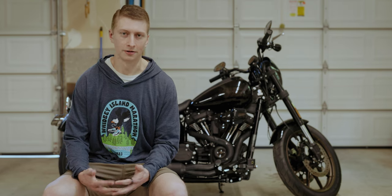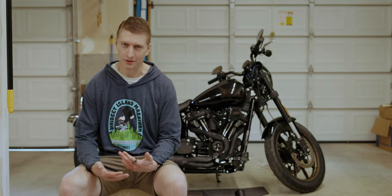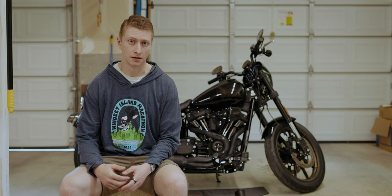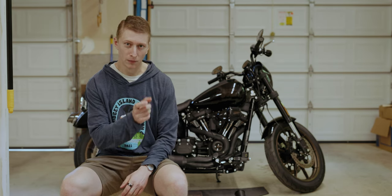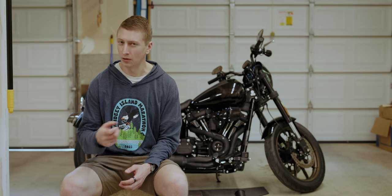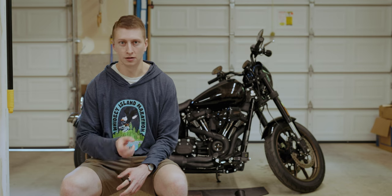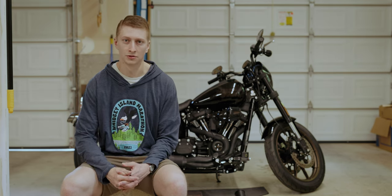So again, just for context, this is my first time wrenching on a Harley, so there's expected to be somewhat of a learning curve. The first issue we ran into, and I'm saying we because my dad ended up helping me a ton on this project, was getting the front header reinstalled snugly, and particularly the most forward facing bolt or nut for the header. It's just such a cramped tiny space that while I was able to get the stock exhaust off relatively okay, getting in there and getting the bolt seated properly and tightened was really impossible without getting a couple of the tools that we were missing.